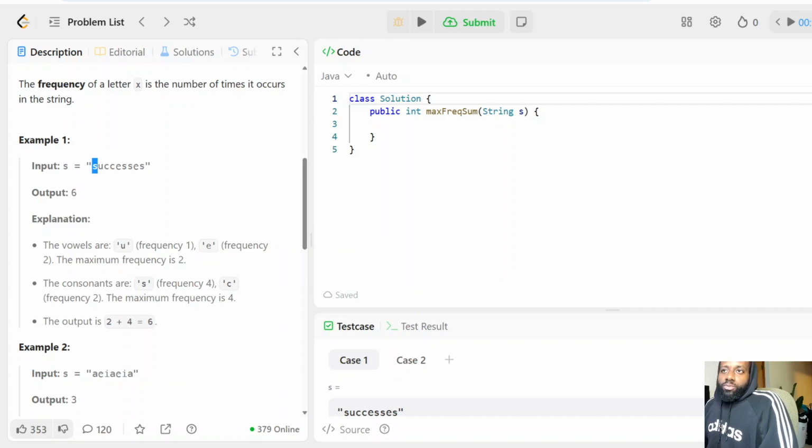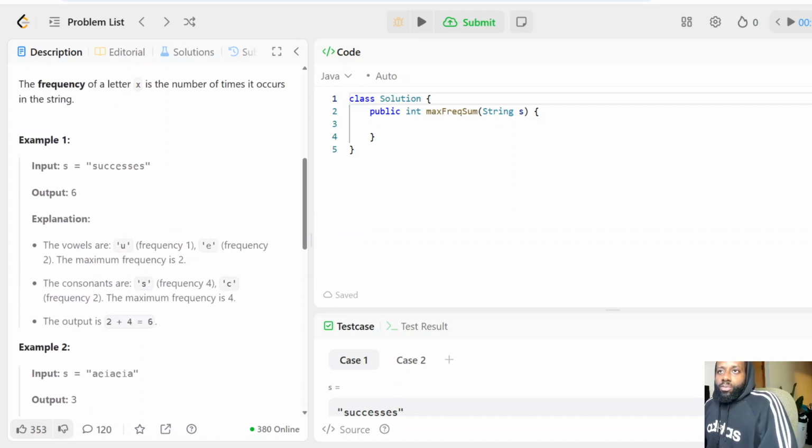Is it a vowel? If it's a vowel, then we keep track of the maximum in the vowel category. And if it's a consonant, then we only keep track of it for the maximum in the consonant category. That's what I'm thinking.